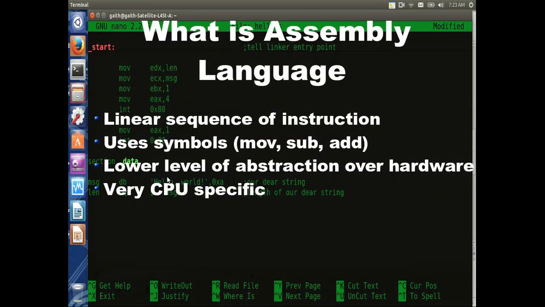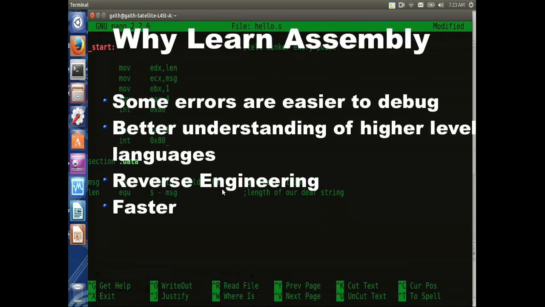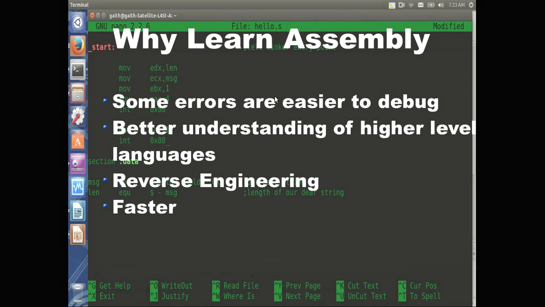Lower level uses, okay, reverse engineering. Remember I showed you that .o code, the object code. It's all zeros and ones, the executable. You can't get the code from it directly, but if you know assembly, you can reverse engineer it by taking this code and converting it to hexadecimal. Hexadecimal you can read. I know you need some work to do, but still you can easily reverse engineer and get the code. So what's that? Copyright. Reverse engineering is really important, and assembly is faster. Those are the reasons why we should learn assembly.